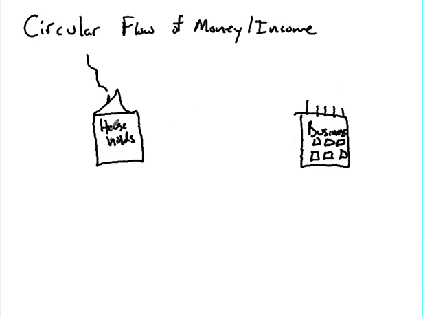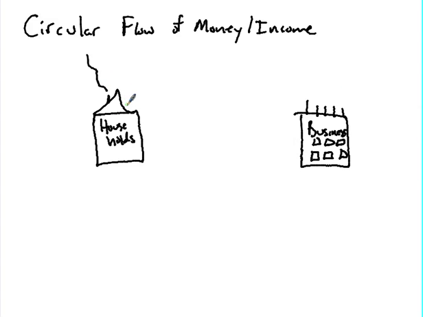Now, the idea is that these people over here, this is you and I, we have money, we are the households, and when we get money, we buy products and give it to the businesses in exchange for the product. When the business gets it, they take that money and buy things like labor, materials, and capital equipment. We're the ones that own that, so we own our own labor. And so the business gives us money. Let's look and see how this works.